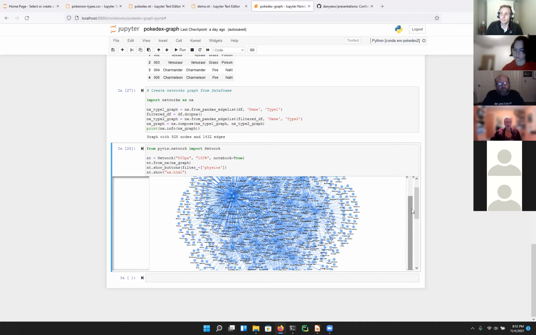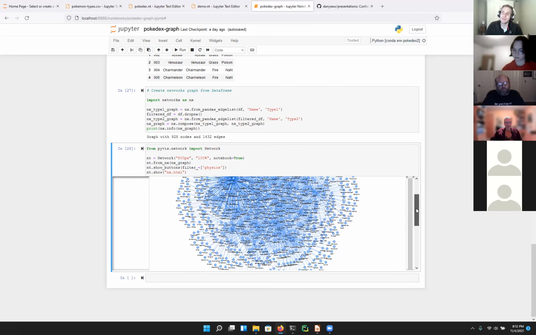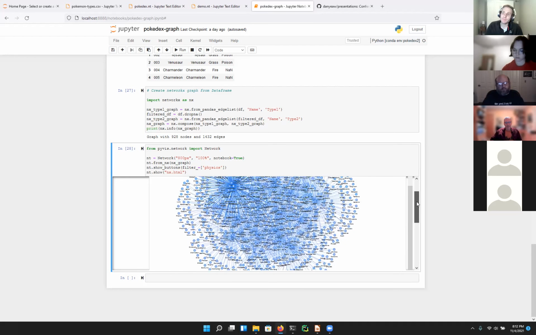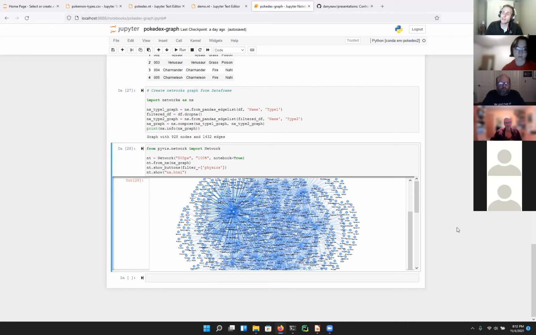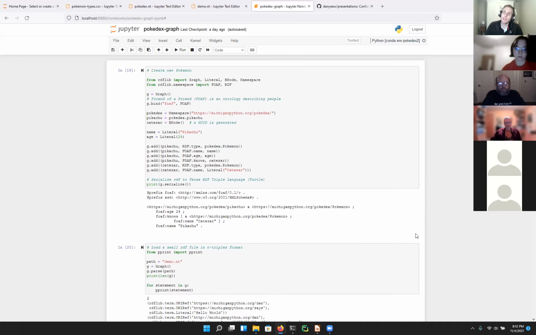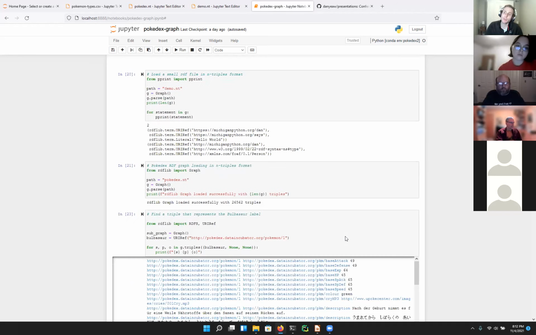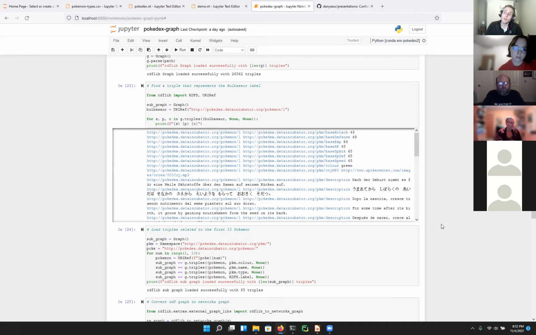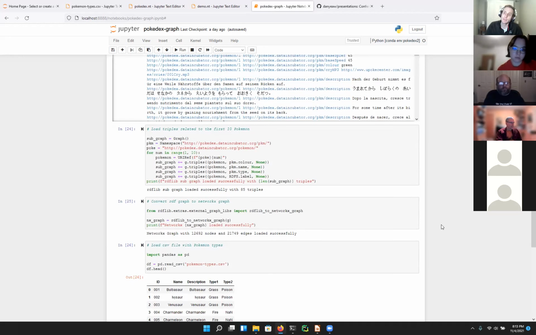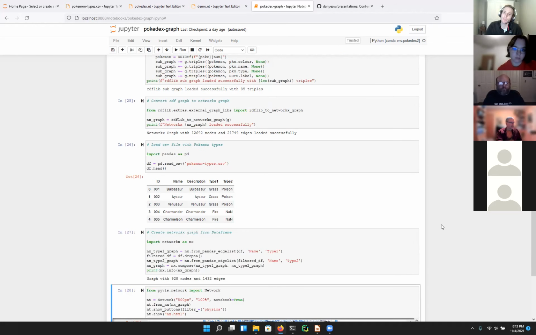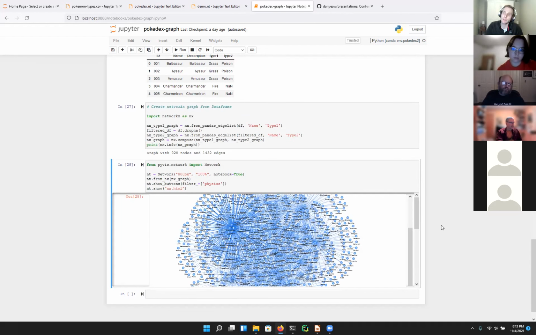Well, this is where coloring it helps. Yeah, we could add some color too. So in the demo, once again, we kind of showed how to add an RDF manually, how to parse n-triples RDF, how to load all those triples in, how to select certain pieces of information from an RDF, and then also how to use things like pandas and NetworkX to create graphs, and also pyviz to visualize it. Does anyone have any questions about any of that?